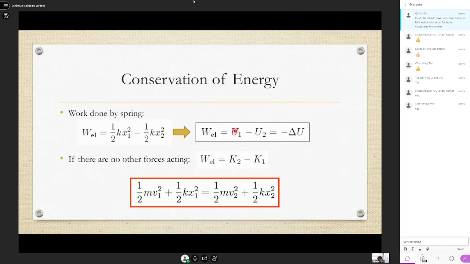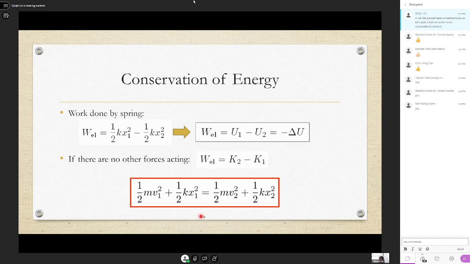Gravitational potential energy is also a form of potential energy. So they all fall under U. So if you write U1 like this, maybe inside it has elastic potential energy and also maybe gravitational potential energy. If we combine with kinetic energy, for springs only, let's assume that there's no change in height.